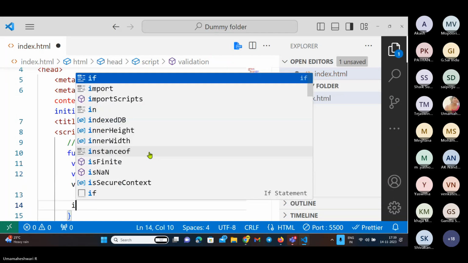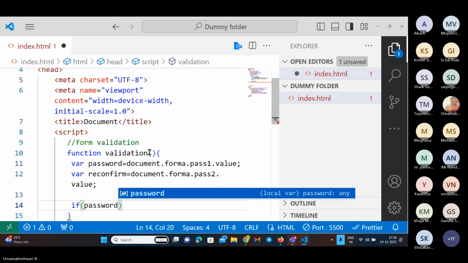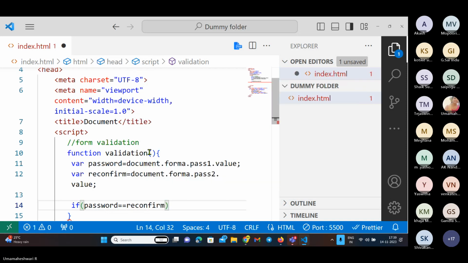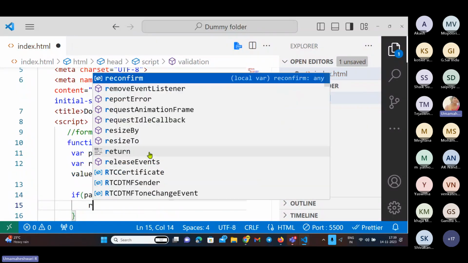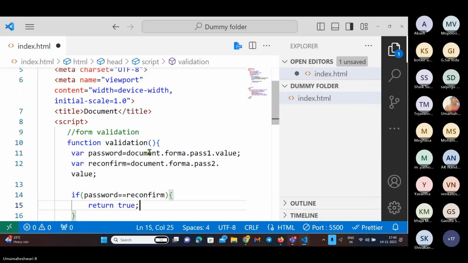So if the password and reconfirm are both equal, it will return the value true.